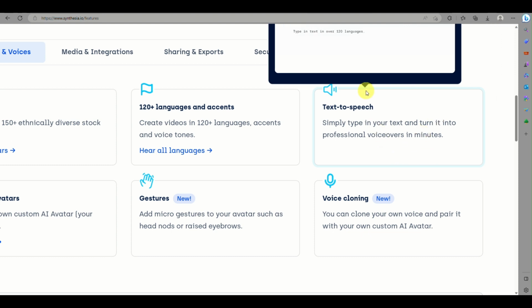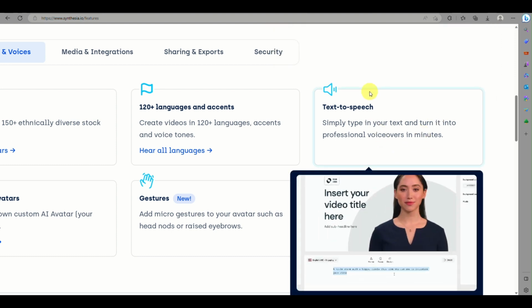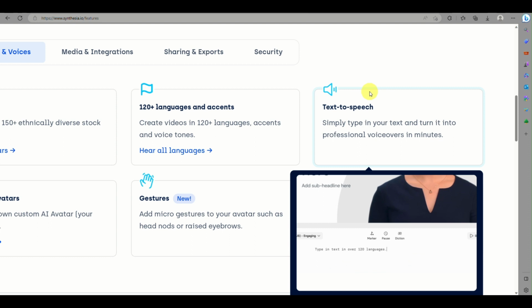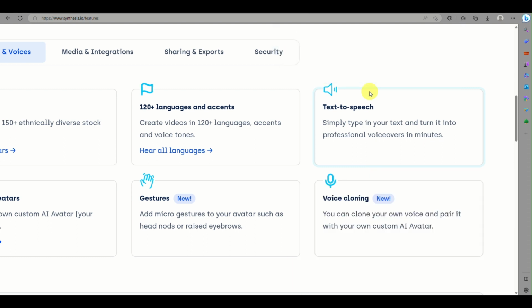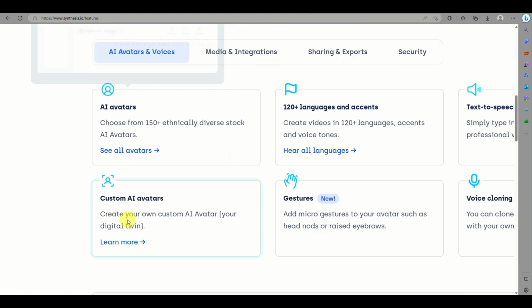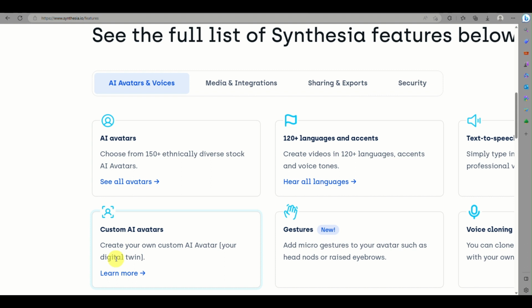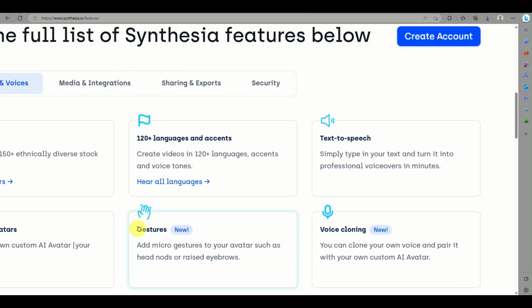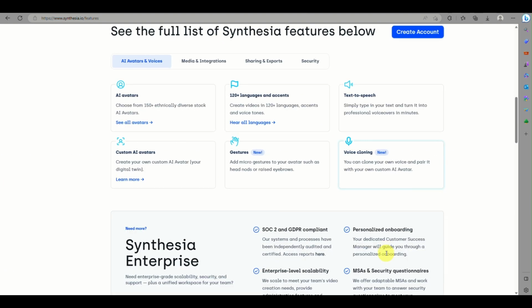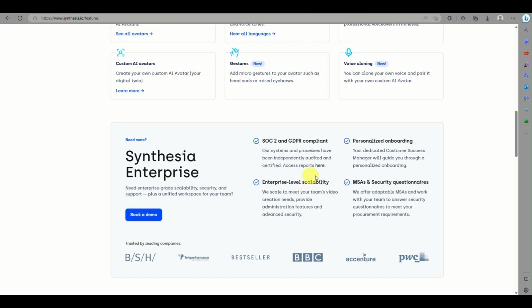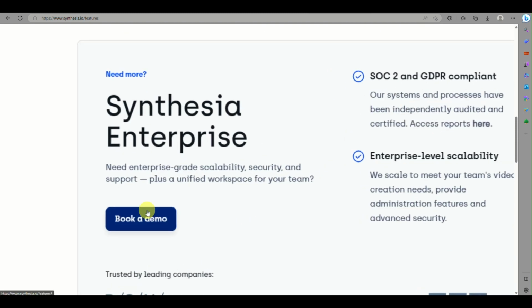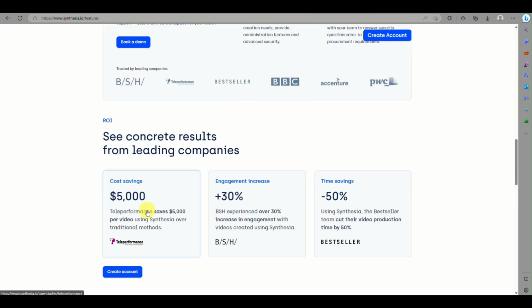To look into the AI avatar, when you click on presentation, just click on avatar and you have a lot of options to choose from here that would automatically be applied into your video. Another thing here is the language or the accents that you want to apply into the video. On the lower left corner of the presentation that you're creating, you will be able to change the language or the accent that you want to achieve.